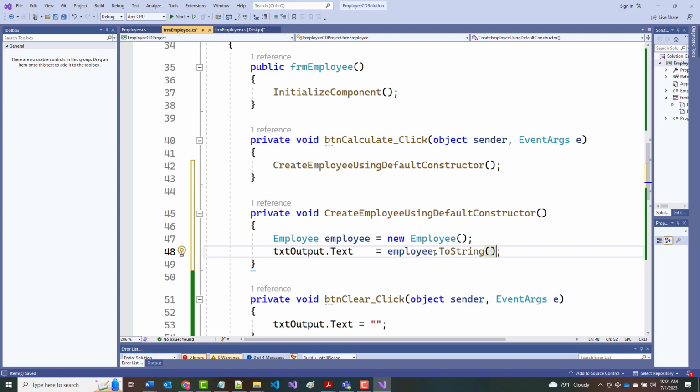Now, if this works the way I think it's going to work, I haven't tried this yet. I'm doing it all right in front of you. It should say ID and have a 0, then first name with an empty string, then last name with an empty string, then department with an empty string, then salary with all zeros. So let's see if indeed that worked.